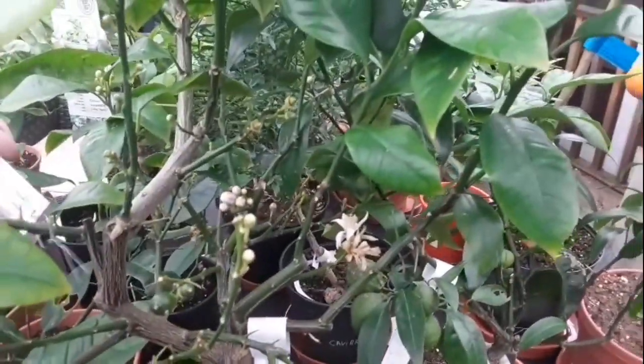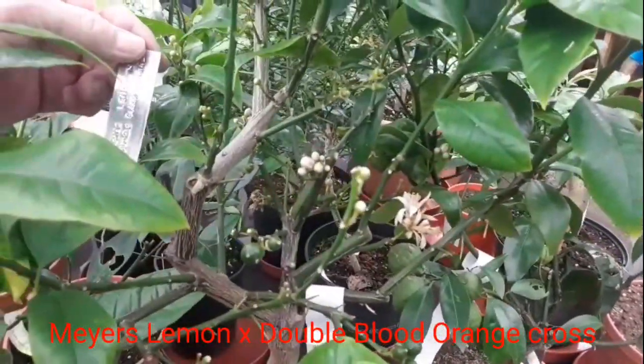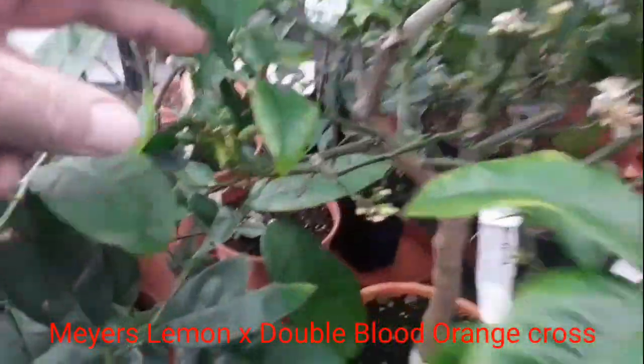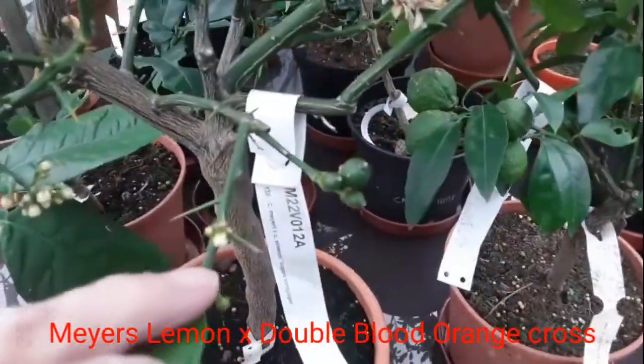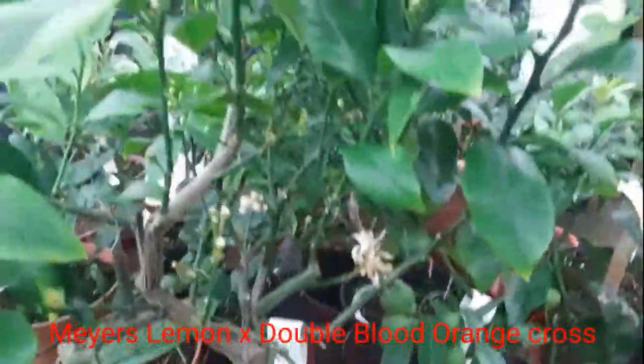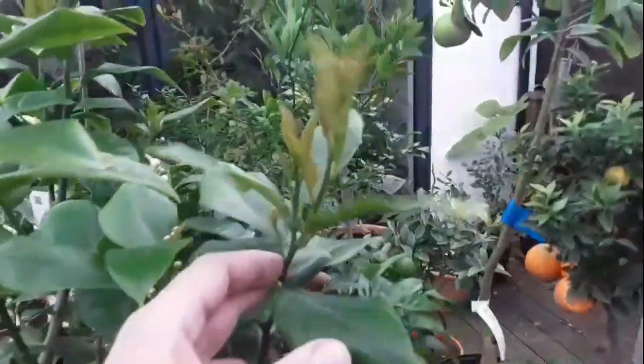Next to the Kinoto orange, there is my, I think this is my, let me see, this is my Myers Lemon Double Blood Orange cross. Has got quite a lot of fruits on it, as you can see. Probably see there as well, there's quite a few fruits on it, but it's absolutely covered in flower buds again and new growth, so that's doing very well for the middle of November. So that's my Myers Lemon Double Blood Orange cross.